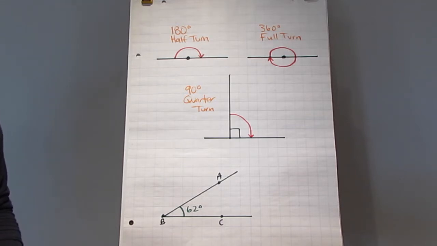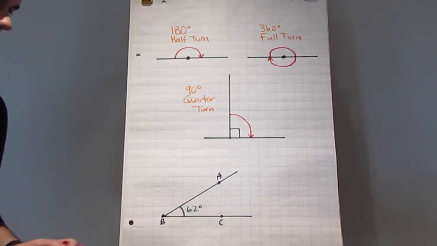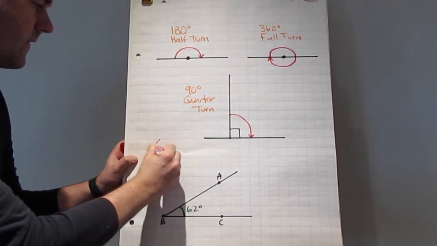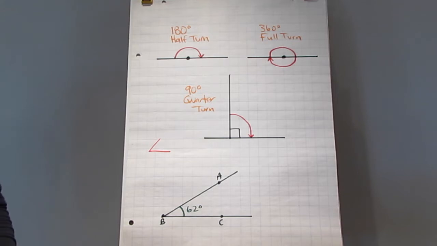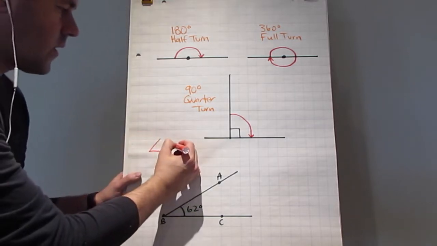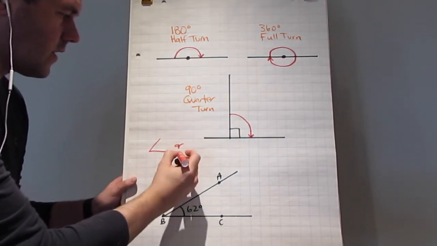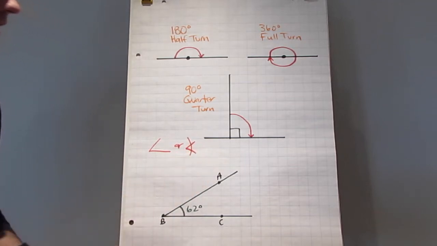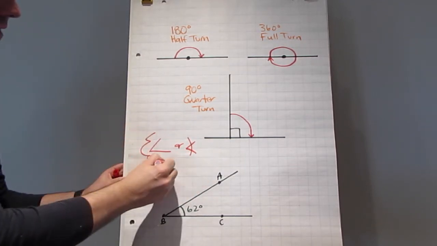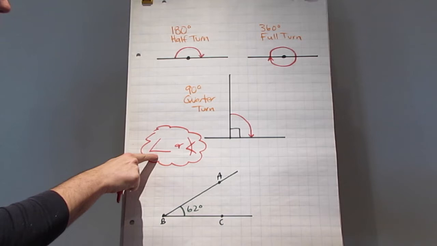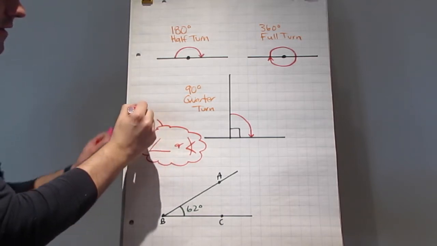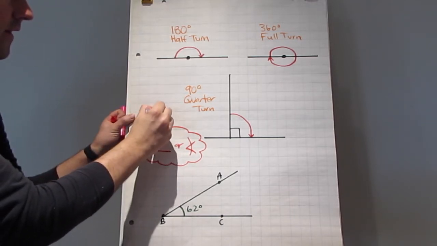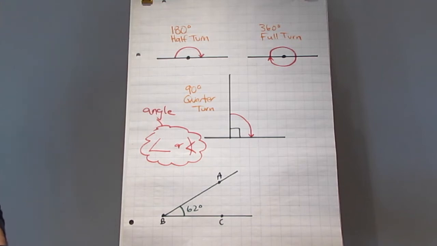Lastly, when we're talking about writing angles, we can think of writing them in a couple of different ways. First of all, you may see something that looks like so. This is indicating that what you are measuring is an angle, or that angle has a specific measurement. The other way that you can see this written is like that. So whether you see option 1 or option 2, this is telling us that we're dealing with an angle.